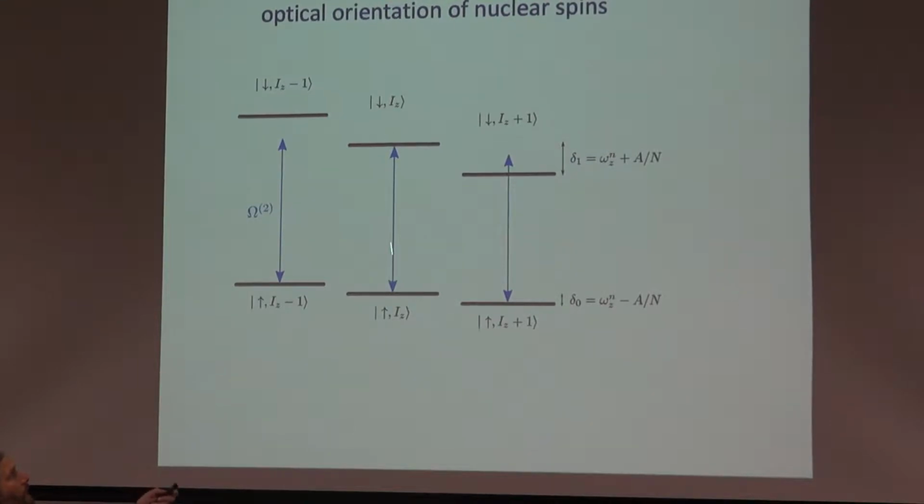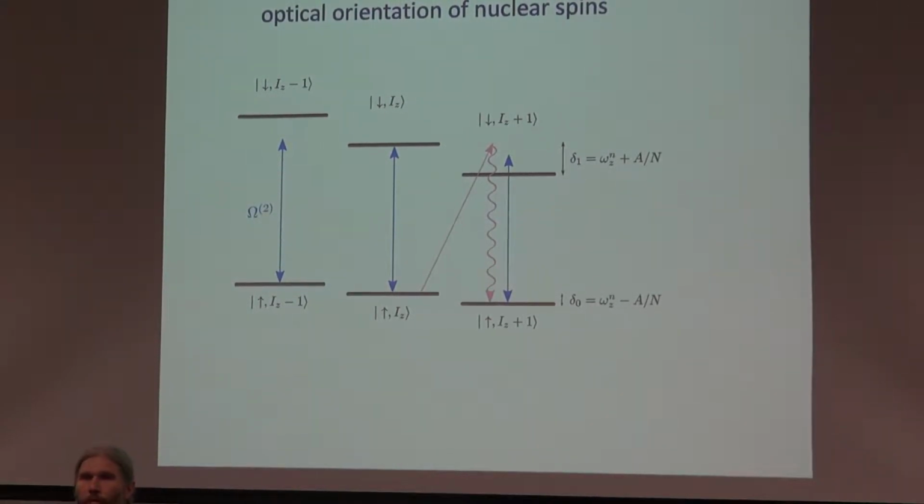So in a way, this does not drive all of them. I cannot do a nuclear-spin-not-flipping, direct electron spin flipping transition regardless of IZ. I can only do it for a given IZ. Are you with me on this? This is key because that gives us the anharmonicity that we'll be using later.